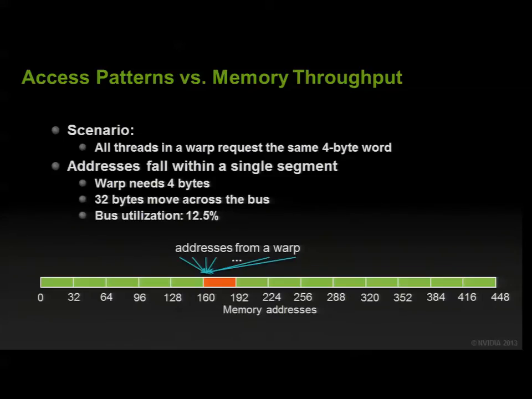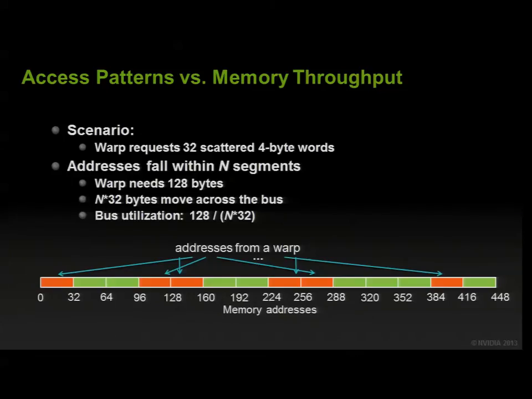So these are just different scenarios that give you a feeling of what to look out for. In many cases, it's just unavoidable. But it helps you to understand when the profiler reports that you only have, whatever, a bus utilization of 12%, well, there's nothing you can do. This is just the hardware, the way that the hardware works, it delivers all this data, even though you're only asking for 1 word.